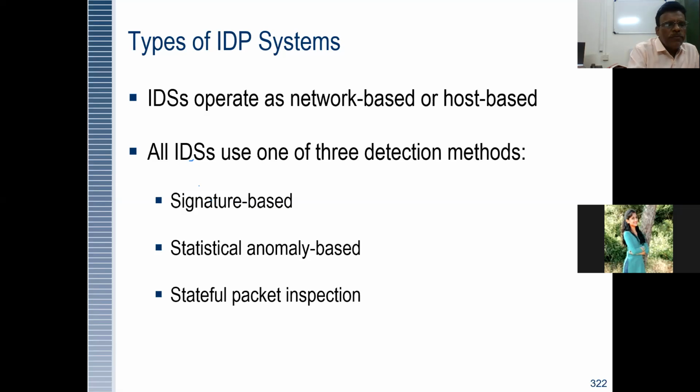That's why, if you go for creating any sort of email ID, they ask for date of birth too, and various other identification. If something goes wrong, they can easily get the flow of information, and they extract it from statistical anomaly based. Stateful packet inspection. We have already come across the IP base. One is signature based and the other is log file based.